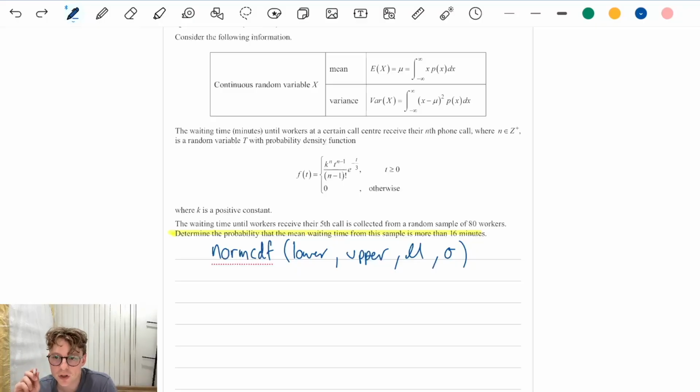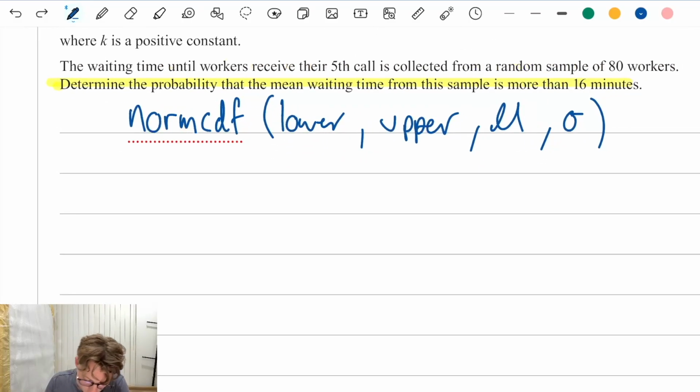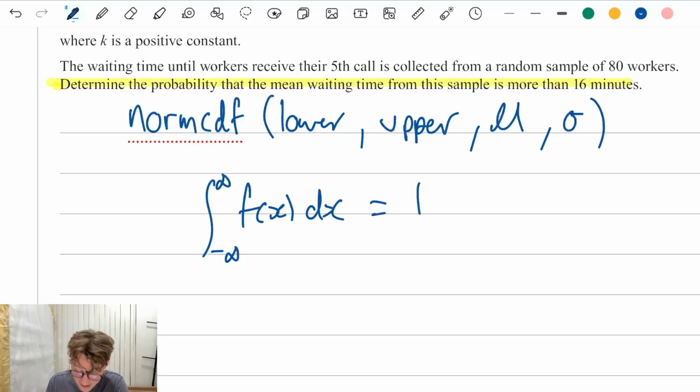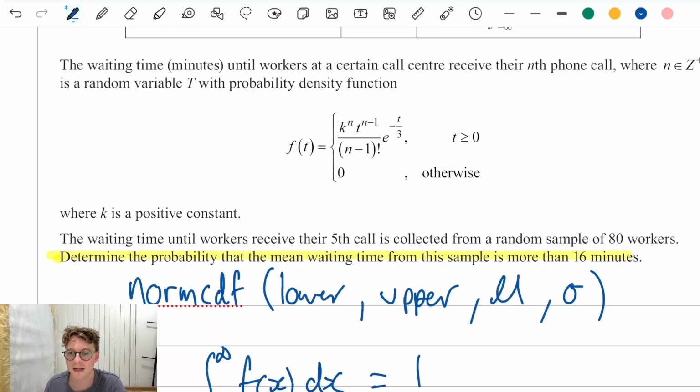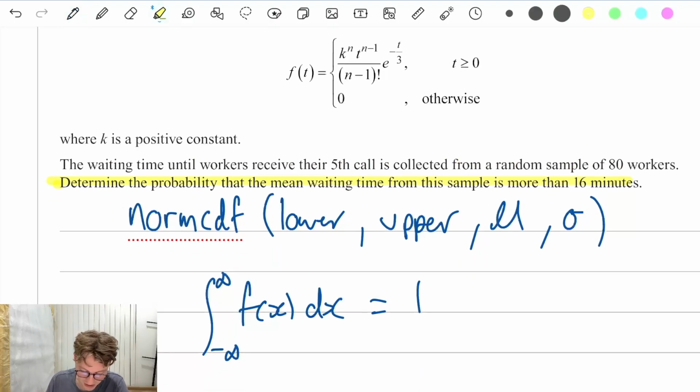If I have a look at the function, t has to be greater than 0. We'll start with the boundaries, the lower bound and upper bound. I know for any probability density function, the integral from minus infinity to infinity of the function with respect to x gives a value of 1. So I'm going to use this idea. I'm starting at 0, and I have no idea what my upper bound is. I don't care about the part that's 0 everywhere else, so I'm going to put that part of my function there. That's basically my f of x, or f of t in this case.